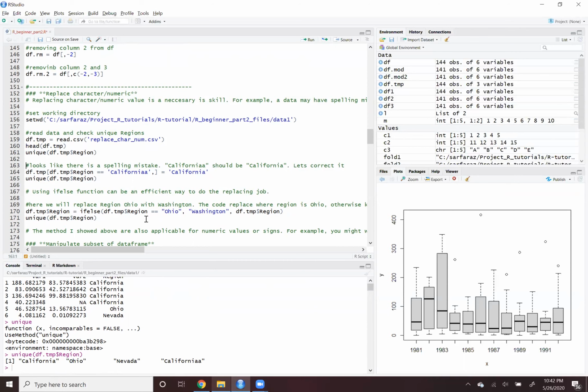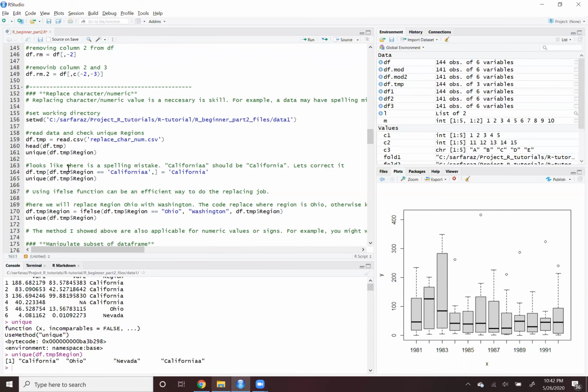This example I'm showing is very useful because in a lot of cases, it's not just a misspelling. There are different types of values, different types of signs, even spacing that you are not interested in, and you want to replace that with something else. So this is really, really useful, and I use this a lot, especially when I get raw data. I just really need to pre-process those.